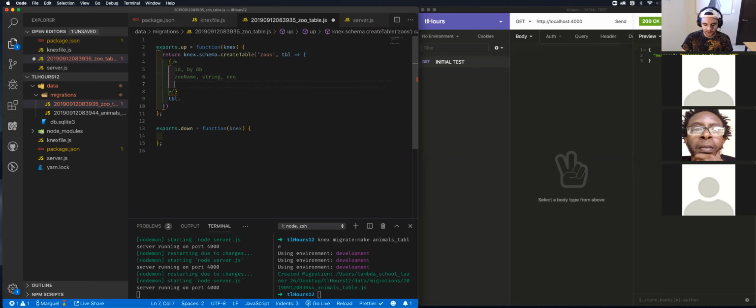And let's do city. So city will also be a string and will be required. I think that's good enough for now.